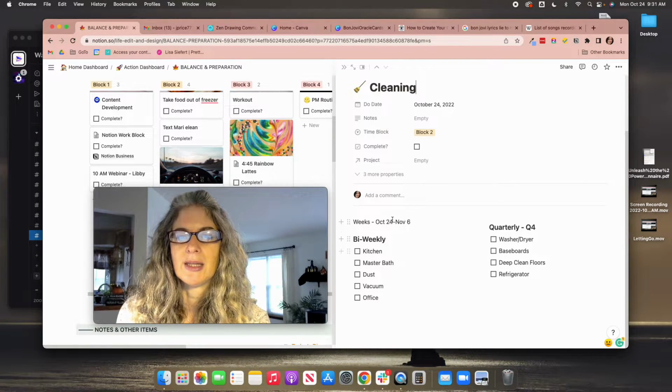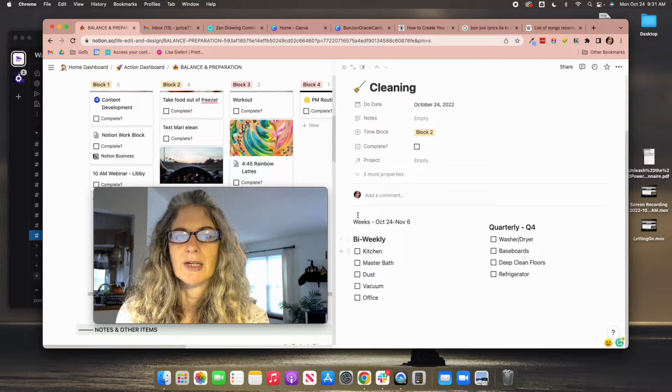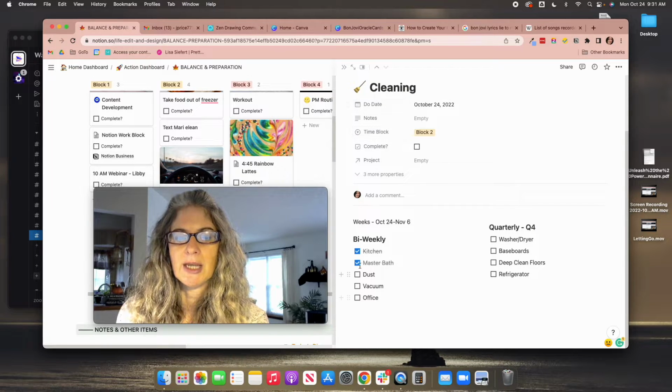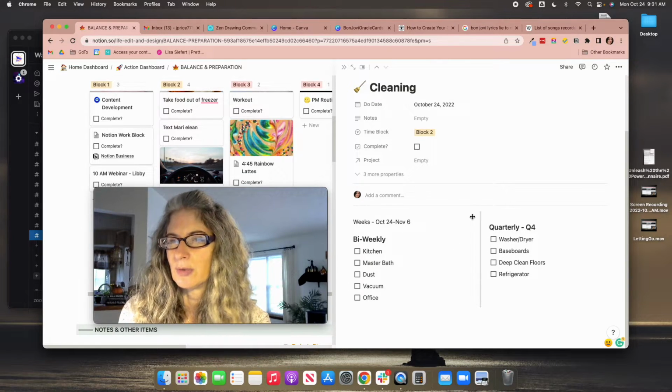So I just check them, and then the next time I have the cleaning blocks, maybe I'll say, okay, 2 days later, maybe I'll do another cleaning task. And I'll look at my schedule, decide which block I want to put it in, and just check the next thing off. So as I go through, I'll just be checking the boxes, and when the cleaning comes up again, I'll be like, okay, what's next on my list? What do I have to do? And then which quarterly things do I need to do? So it's right here. It's its own little mini dashboard.